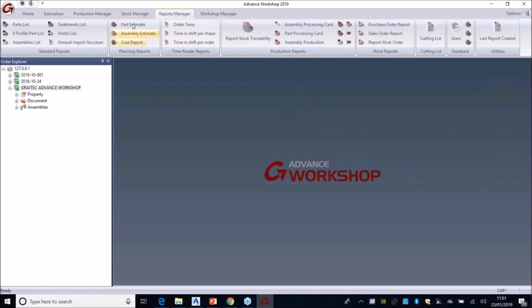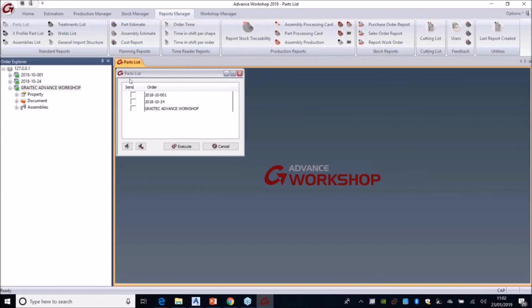But here you can also take a look at the various reports. If needed, you can output barcodes and then scan the bars when you're removing items from stock and so on. Here you can output many different types of lists. So here, if we take a look at, let's say, outputting a cutting list, or let's just output a basic bar list or part list.